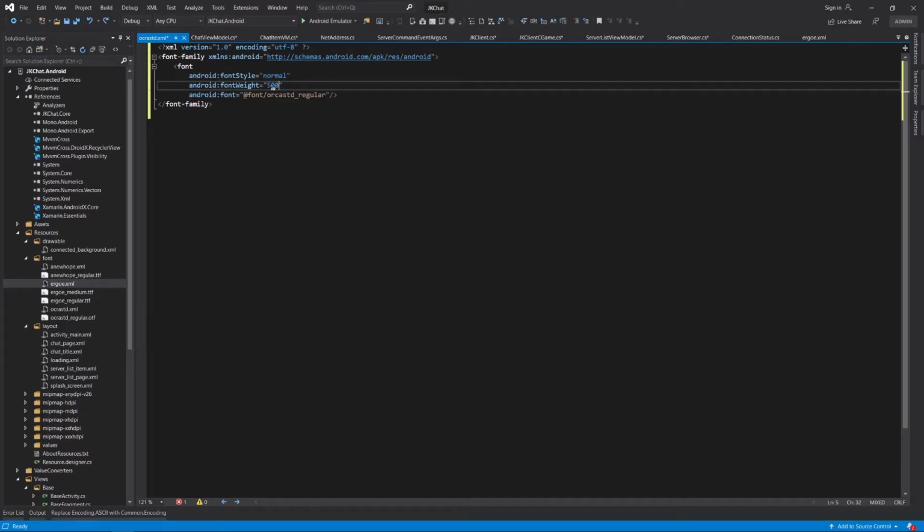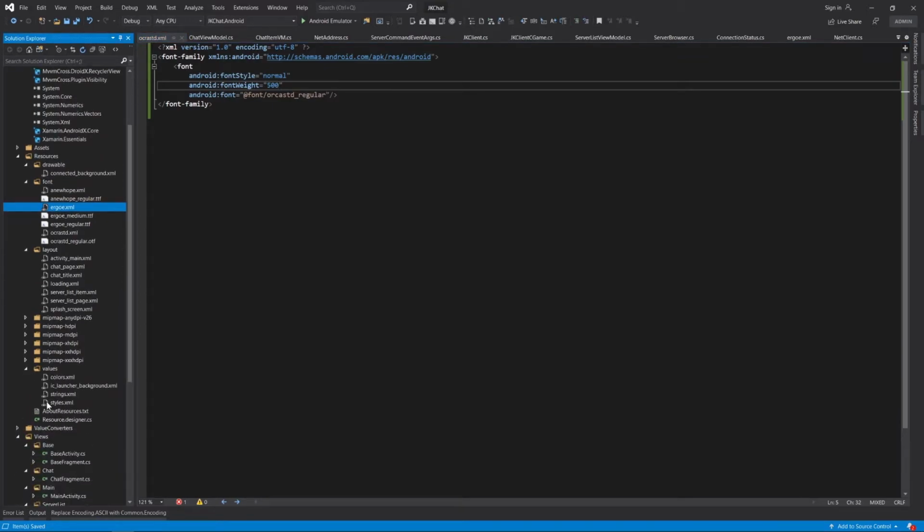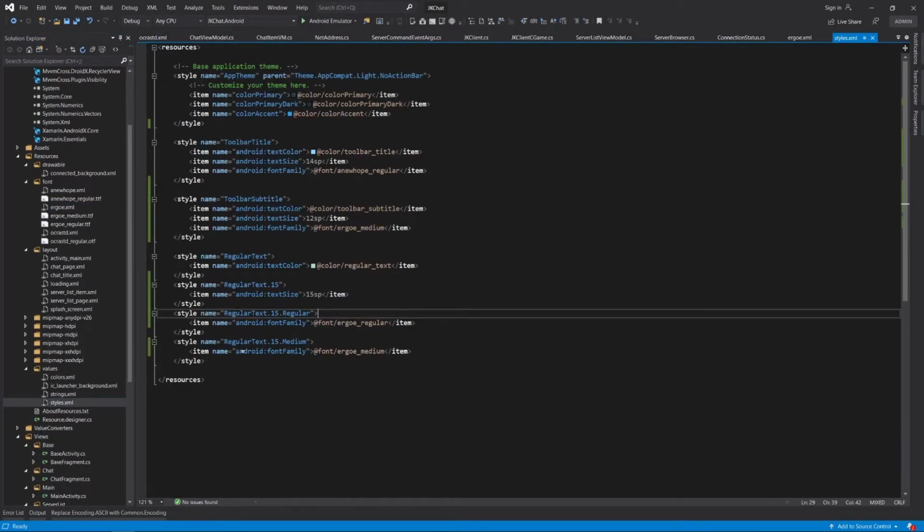Oh, yeah. We added font, and now let's go to styles. Style chat text.